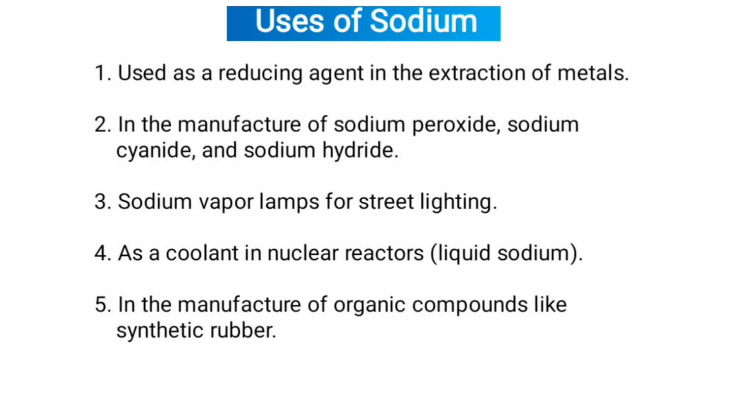Now, uses of sodium. The first one, it is used as a reducing agent in the extraction of metals. Second one is in the manufacture of sodium peroxide, sodium cyanide, and sodium hydride. Also, third one is sodium vapor lamps for street lighting. And the fourth one, used as a coolant in nuclear reactors, meaning liquid sodium. And the fifth one, used in the manufacture of organic compounds like synthetic rubber.